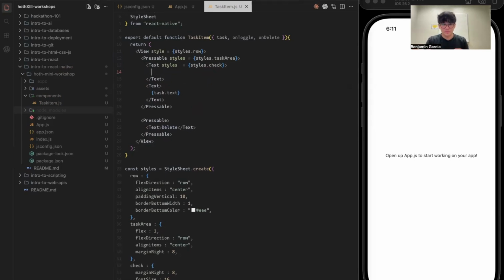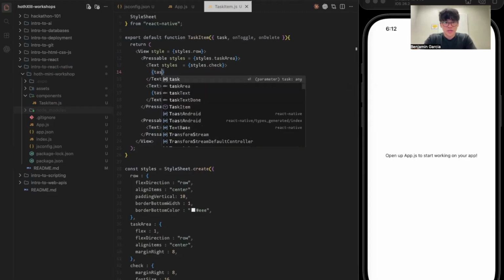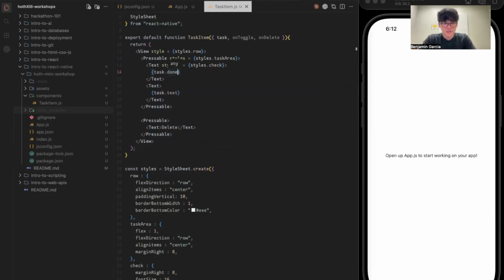So obviously nothing's rendering because we haven't inputted this, but an important thing about JavaScript is ternary operators. We can get the Boolean value, and this will either evaluate to true or false, right? If this is completed, then we'll put a check mark emoji right here. And if it's not completed, then we'll just have a blank white square, kind of denoting a checkbox.